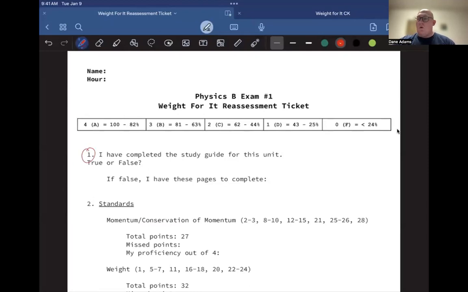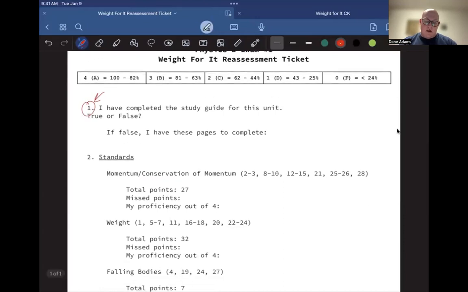The one requirement, the one qualification to reassess is to have a completed study guide. So if you're planning to reassess and you have a blue line with a slash through it, or you didn't turn in your study guide at all, that needs to be the first thing you do before you do anything else. If you go through all the reassessment process and turn something in without first having a completed study guide, I'm not going to look at it. So you're kind of wasting your own time. So make sure the study guide gets done.